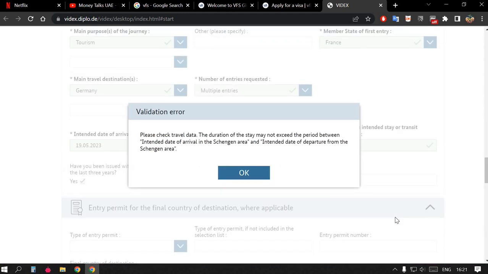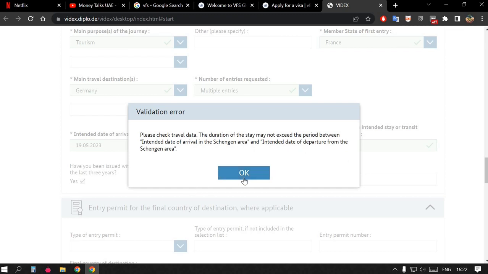And once you do that, if you made any problem or missed anything, you will see here a message like this. It's telling you that there is a validation error. So please check travel data. The duration of the stay might not exceed the period between intended date of entry in the Schengen area and intended date of departure from the Schengen area.